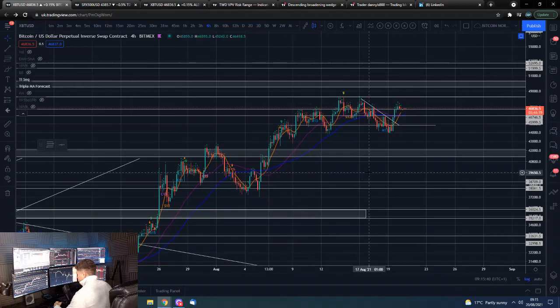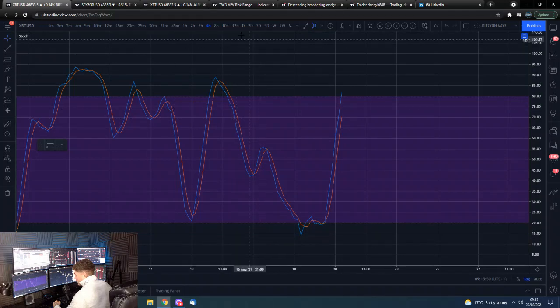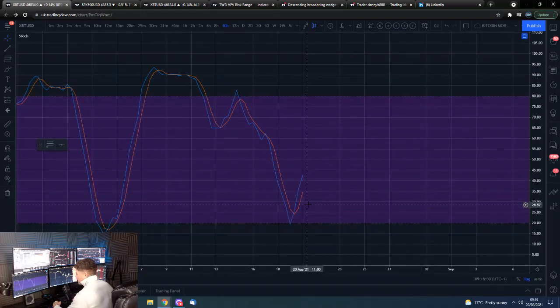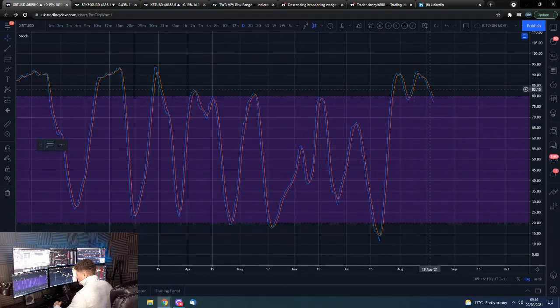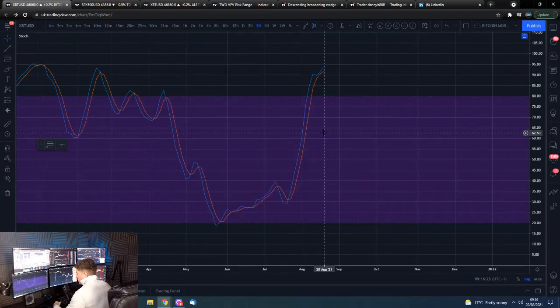Let's have a look at those stochastics quickly. The 4-hour did get our move up and obviously supported price action nicely as it did — it pulled price up with it, which was good. The 10-hour has turned up nicely here and has got a lot of room to run. Could we get up to $50,000 plus over this weekend? We potentially could. The 12-hour is looking to turn back up also. So if we have 10-hour and 12-hour moving up, and if the daily turns around here and has another stint to the upside holding in out of the purple zone, then things will be looking pretty good for that move up towards $50,000 plus.